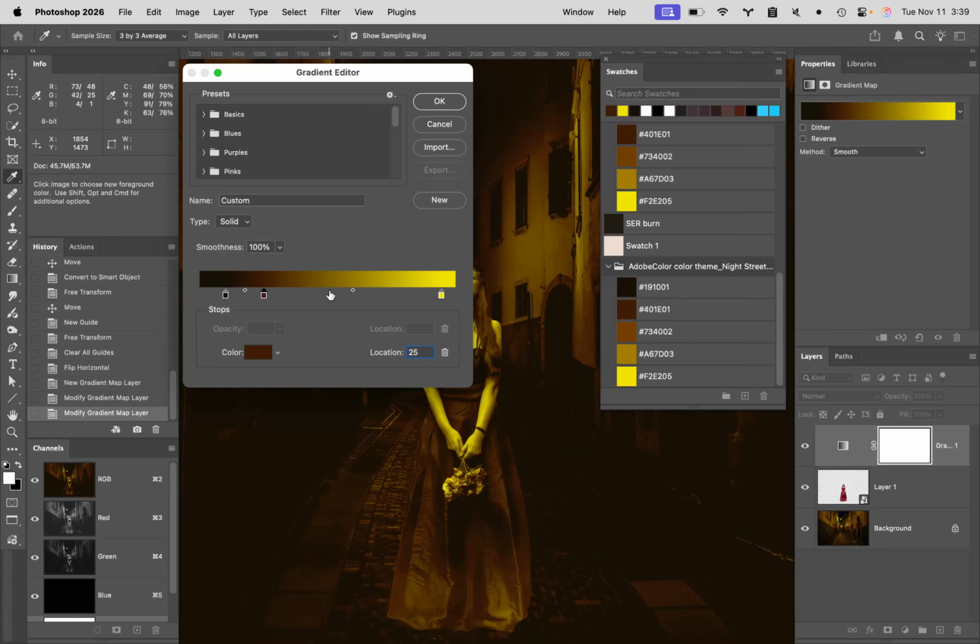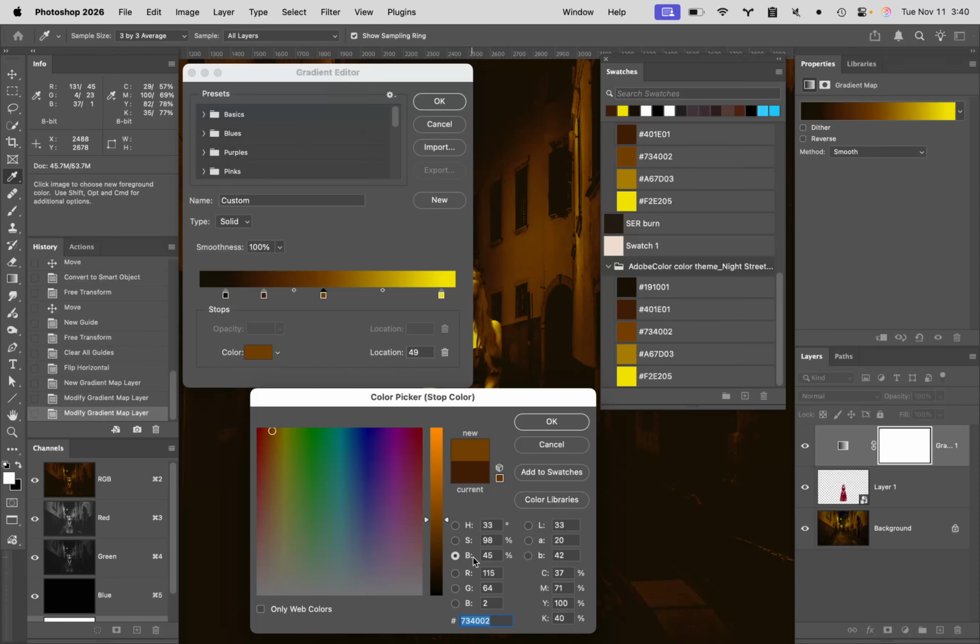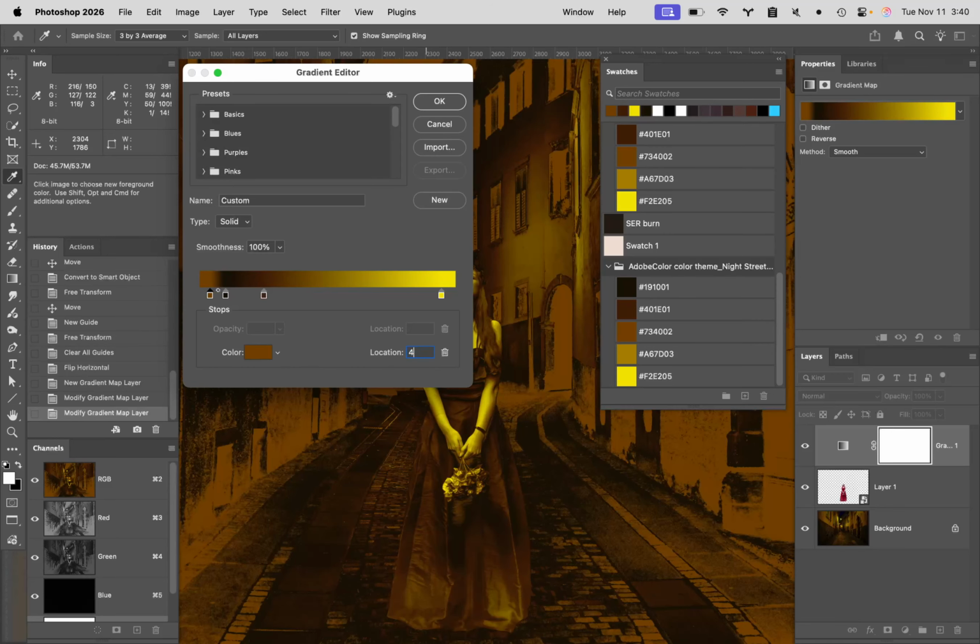Then I need to do another stop that's more in the very middle of my image. So I'm just going to come up and click on a stop in the middle of my image. Click on this to load the color down in the color swatch underneath it. Click on that to open up the color picker, and then we're going to click on the medium swatch, the one that's in the very middle. Again, I'm going to look at my brightness level, which is 45, so that's going to be my location. I'm going to hit OK and then type in 45.